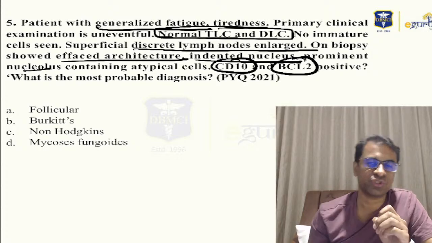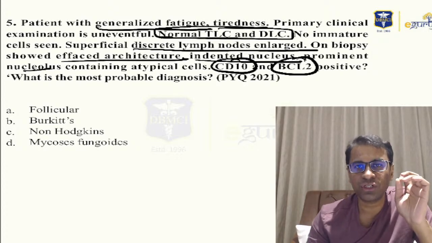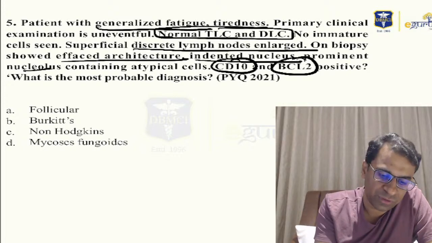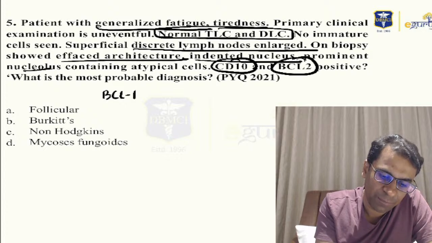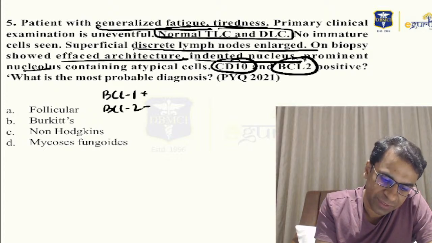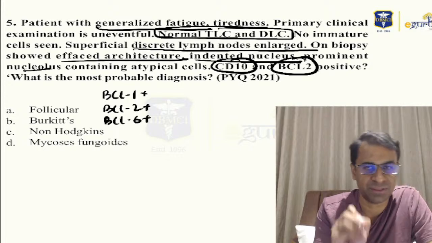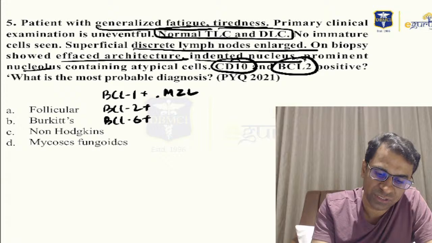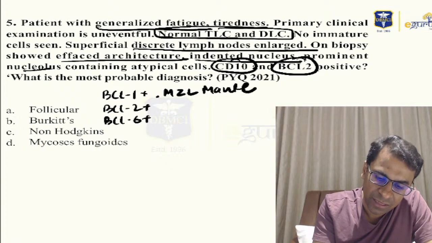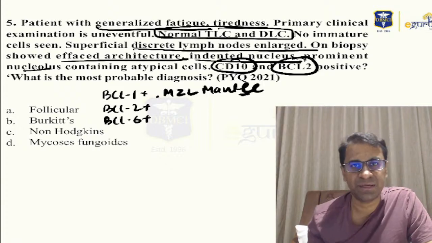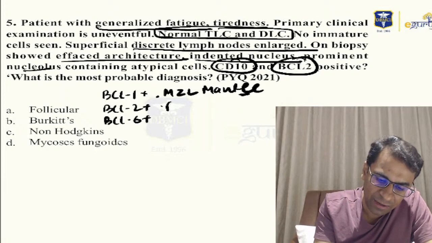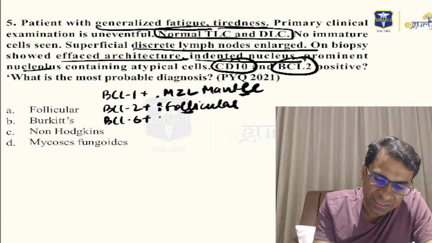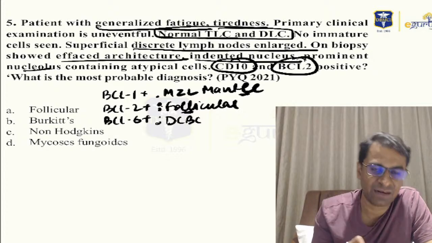So before I move to this question, let's have a very quick revision of what you should remember in different lymphomas. Whenever a question on lymphoma comes, a few things will always help you, like BCL1 positivity, BCL2 positivity, and BCL6 positivity. First, remember this. How to remember? BCL1 you remember as mantle zone lymphoma, because mantle has a single L, and hence BCL1. Follicular lymphoma has a double L, and so it is BCL2 positivity. And BCL6 is often seen in diffuse large B-cell lymphoma.